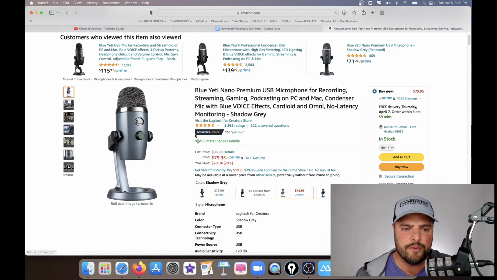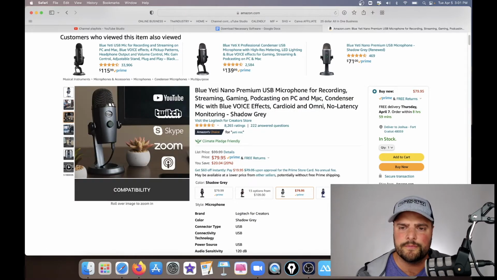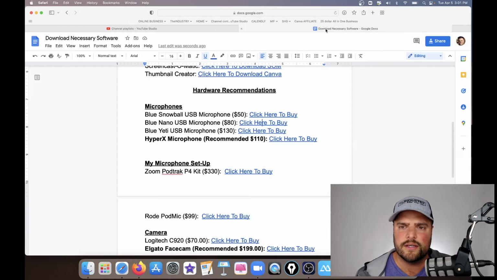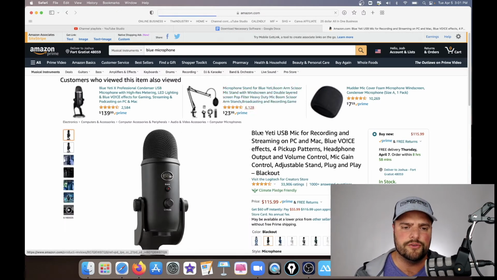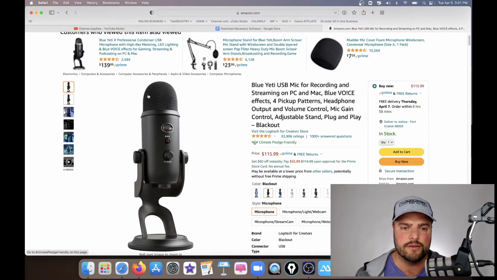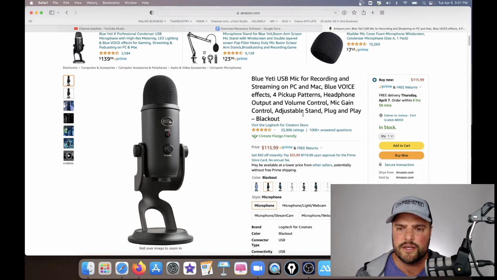But yeah, this is a really great one. This is also a USB plug-in. It's got a condenser. It's all these really great things. And then we've got, so this, what was that? Yeah, I think that was the same Blue Yeti USB microphone. And they do get better. You can find reviews on YouTube on all these. I'm sure there's one that reviews all three of these. But again, this is where you just plug and play. Oh, right there, plug and play.